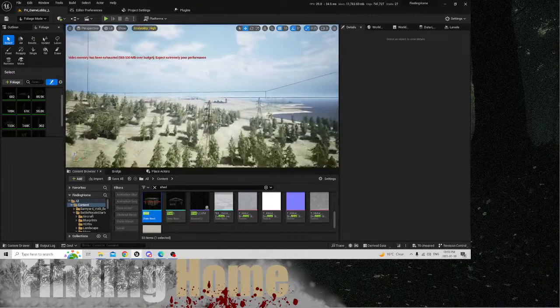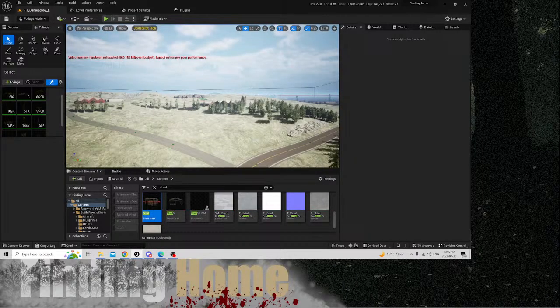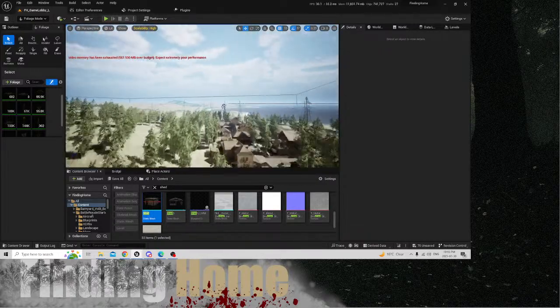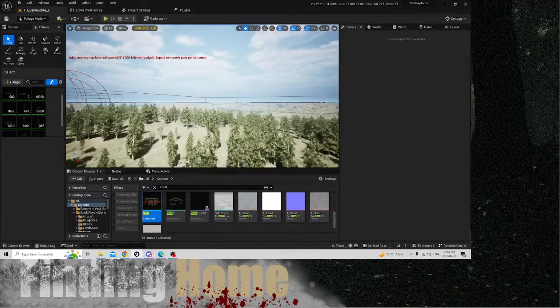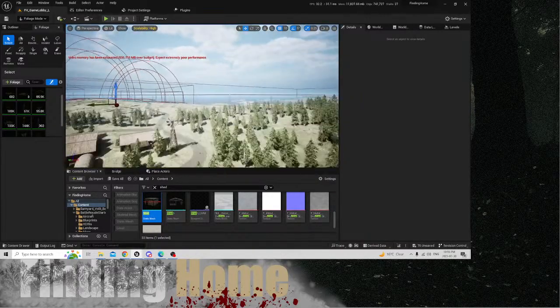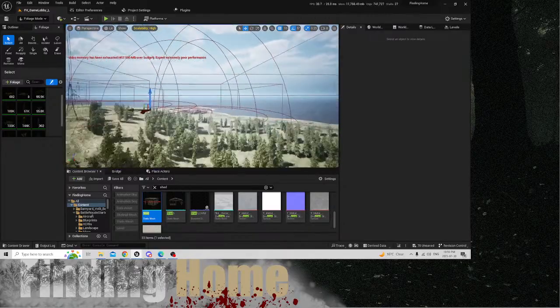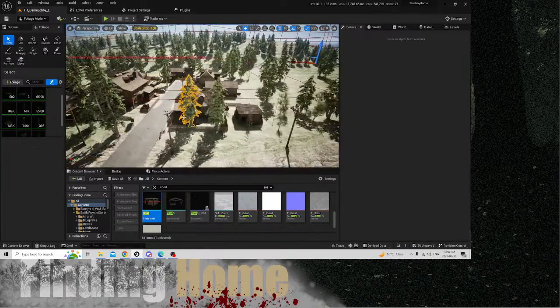Just want to see. I don't see anything else highlighted though. It's so weird. I don't see anything else highlighted.